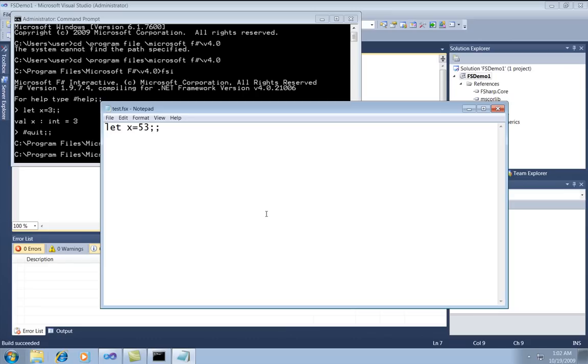I'm going to run it in FSI, so I need the 2 semicolons. I'll let y equal x minus 11, a couple of semicolons again, and then we'll do a print. Oops. And I'll print out what y is. Now I'm going to save it.